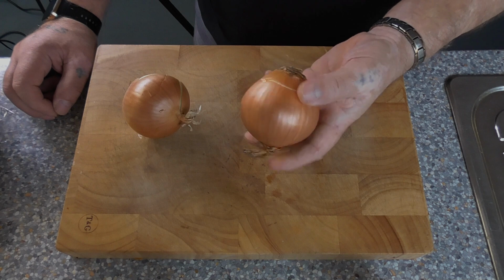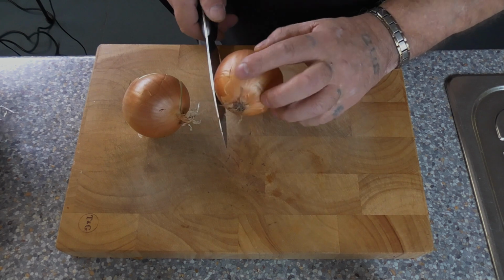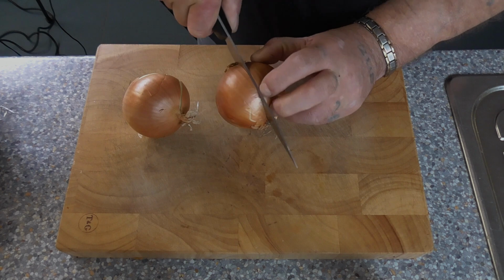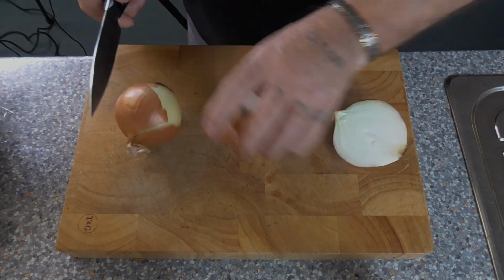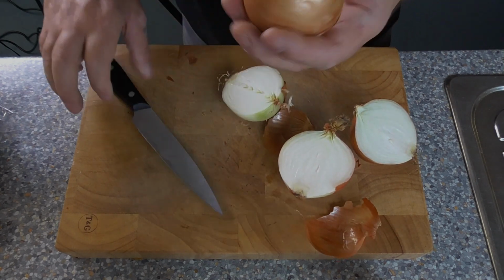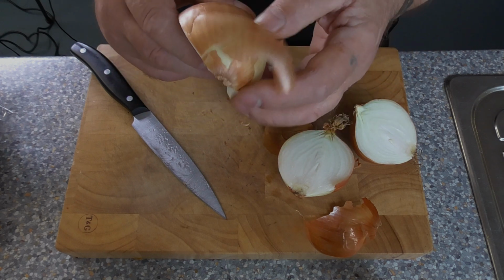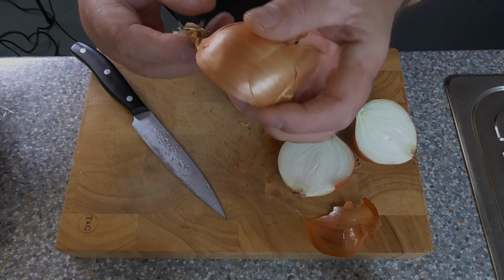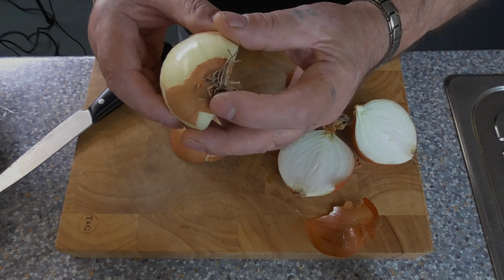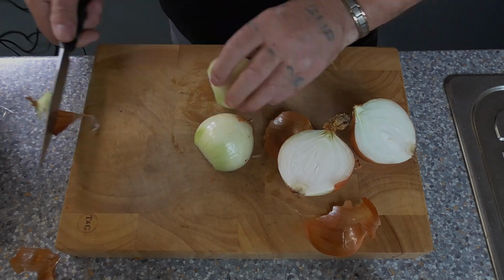I want these really finely chopped. So the way I'm going to do that, slice straight down the middle, from one end to the other, like that. And the same with the other one. And then leaving the rooted end on. You need to keep the rooted end on. You can cut this end off. So the end with the roots, make sure you leave that on, but you can cut the other end off. So we cut that end off, like that.